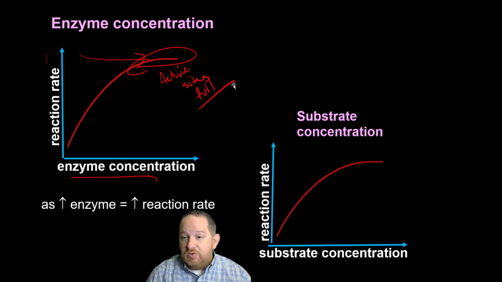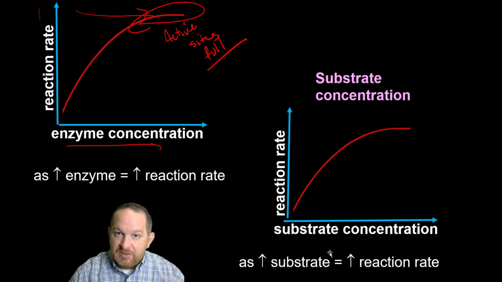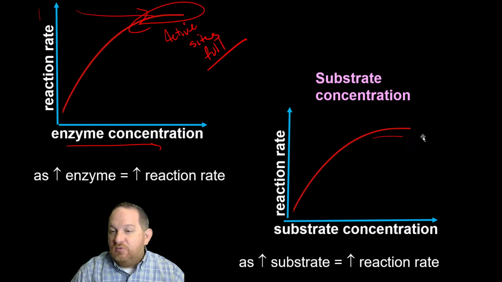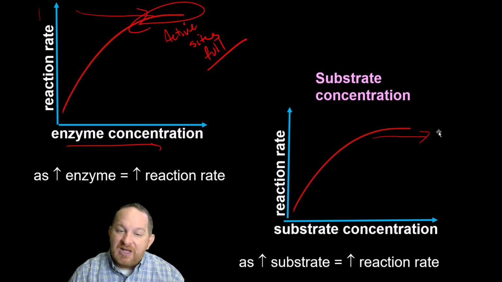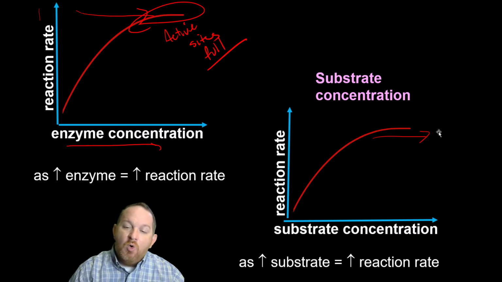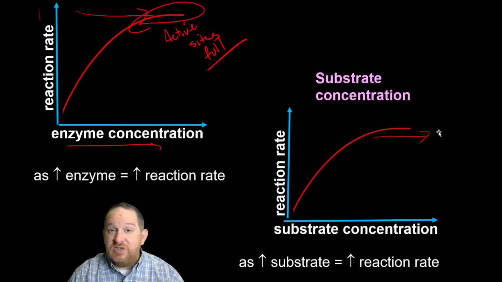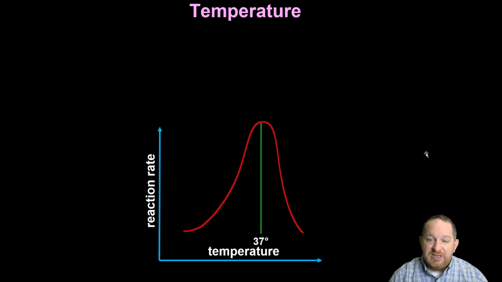So the other thing we can do is increase the substrate concentration. These graphs look very similar. As the substrate, in the previous case the sucrose, went up, we're going to get more reaction, more breaking down of that sucrose. And eventually, this will probably level off too. Again, that's probably because either the enzyme active sites are full or we've run out of substrate, either one. So increase the enzyme, increase the substrate to get more reaction to take place.